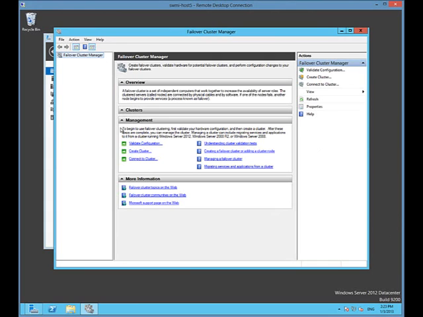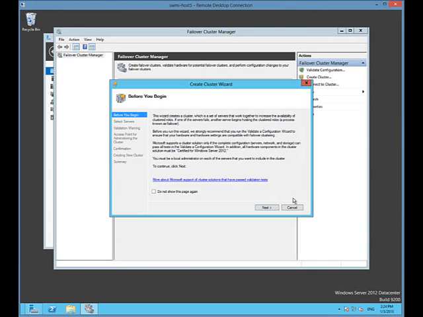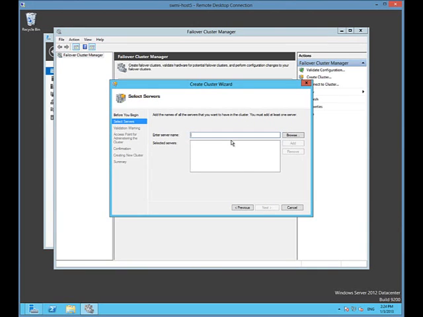And here it is. Now, every time you create a cluster, you should validate the configuration, but the Create Cluster wizard will do that for me, so I'm going to bypass it for the time being. I'll click Next. I'll enter the names of my servers, SWMI host 5 and SWMI host 6. Now, it may take a few seconds, but as long as these servers are successfully added to the selected servers list, I will be able to proceed and validate my cluster.